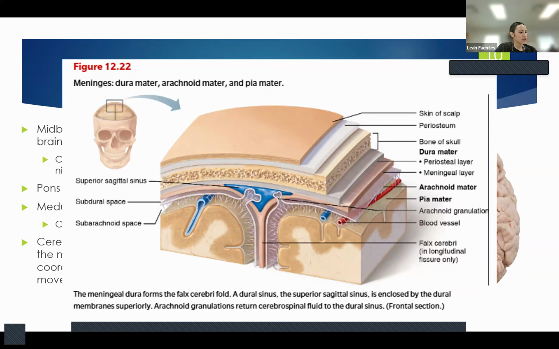The arachnoid mater spreads over the brain and spinal cord, but does not dip into the grooves or depressions on the surface of the brain. And then there's a really important space between the arachnoid mater and the pia mater. This is the subarachnoid space. This is super important and will probably be asked about on the exam. The subarachnoid space contains your cerebrospinal fluid, and you need to know that it is between arachnoid mater and pia mater.